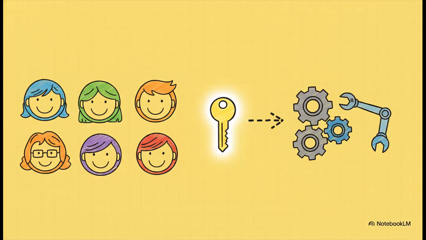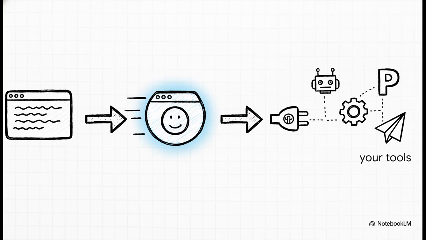But here's the thing. Creating and managing profiles, that's just one piece of the puzzle. The real power comes when you connect your other automation tools to these profiles. And believe it or not, that connection happens with just one more command. This right here, this is the magic link. You send this start command, and it not only launches the browser, but also gives your script a special port to connect to.